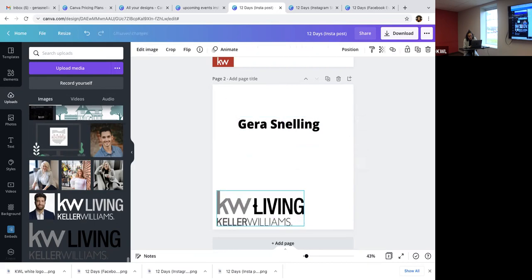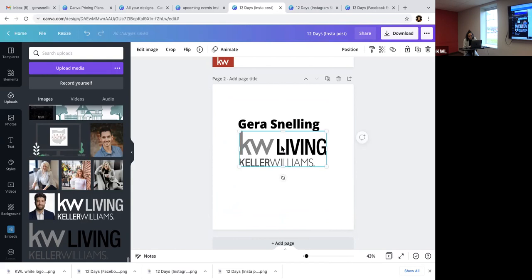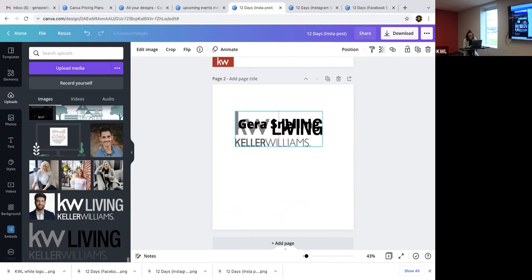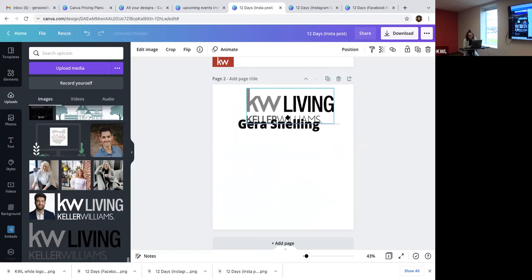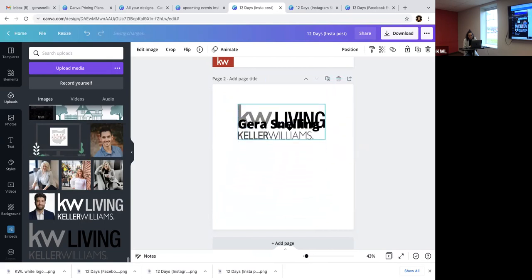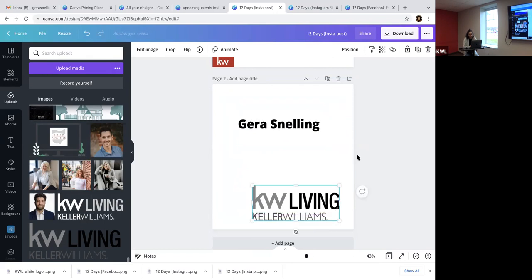The logo can go anywhere on your sign, but if you're in Canva and you're designing it, make sure that your name is covered completely and can be covered completely by our logo, or else you are out of compliance. Okay, so it doesn't matter where you put the logo, but as long as it can cover, you're good. Does everyone understand that online? Yes. Okay.